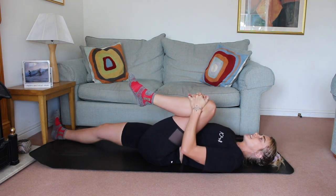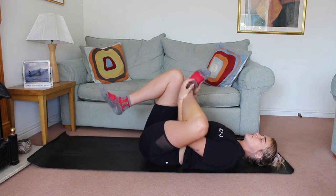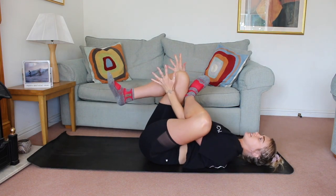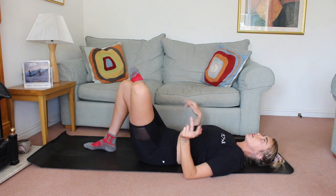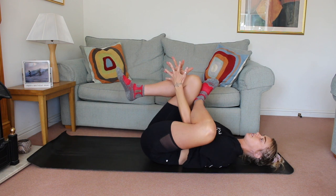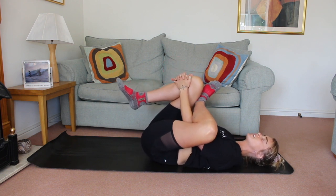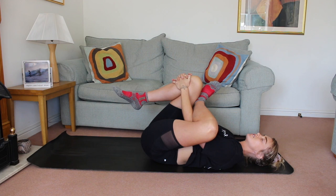Okay, bring the knee to center. Bring the right knee in and cross the left ankle over the right knee. Bring your hands through that little window, or keep the right foot on the ground if that's enough for you. But if you want to go farther, interlace the fingers over the right shin. Oh yeah. Should feel really nice in the glutes.